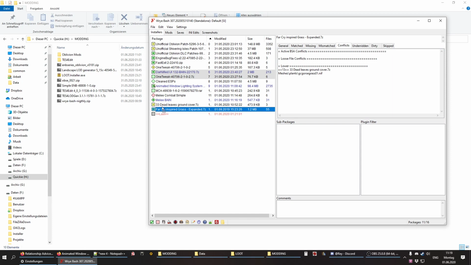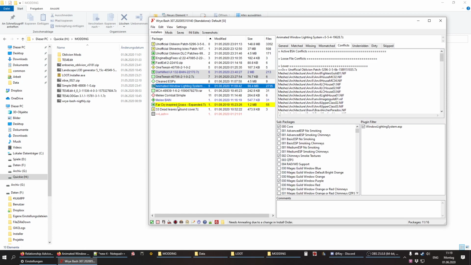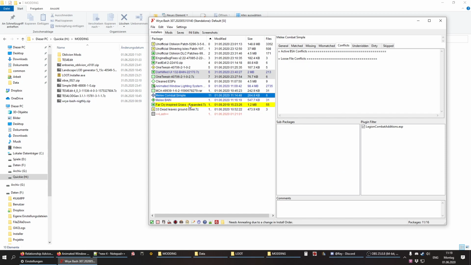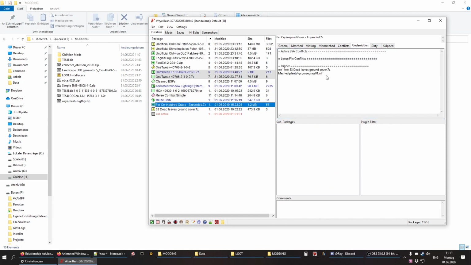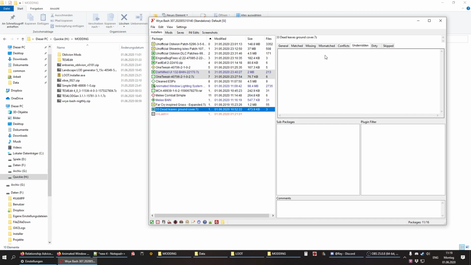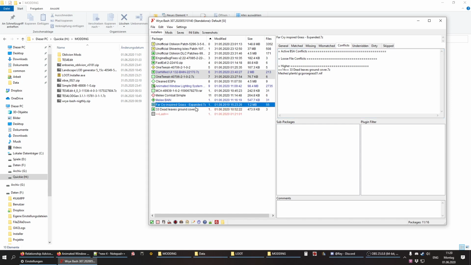So what do you do now? You just move this down here. Now this is a bright yellow, because it should be overwritten by a higher mod, but it is not yet. This is here the underwritten one. Now you can click on this and select Anneal. And then this one turns yellow because now it's overwritten by this. And this one turns green because now it's no longer a higher conflict, but this one wins. So now you would have this general grass replacer and this one that replaces just one grass with fallen leaves.